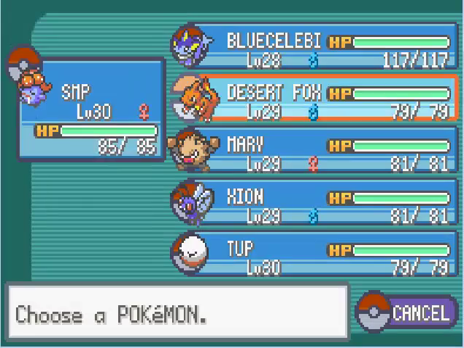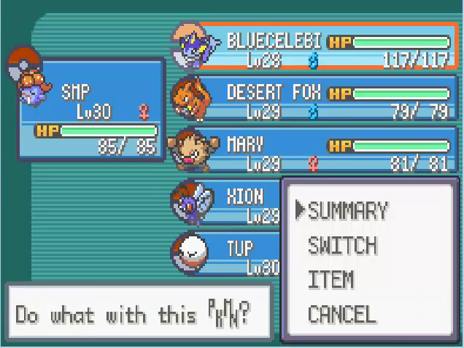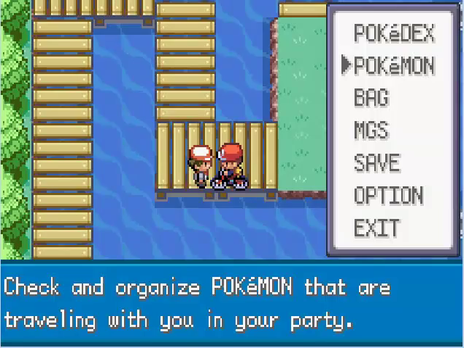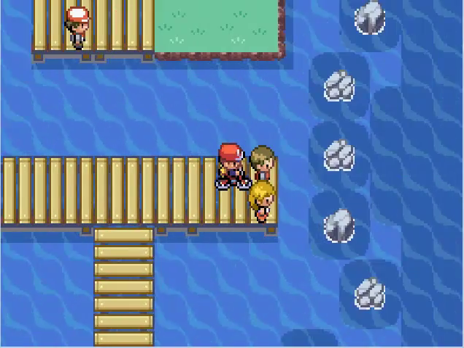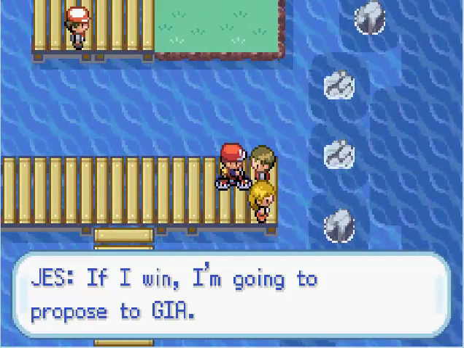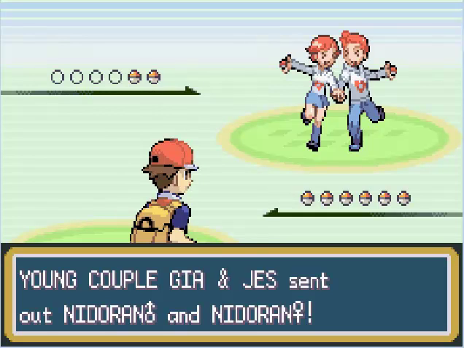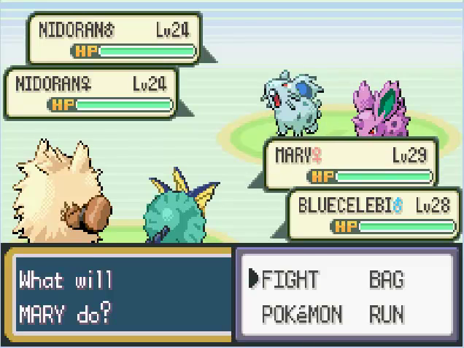So now, let's see. I'm gonna switch to Mary. Okay, time to ride along. "If I win, I'm going to propose to Gia." A couple of lovebirds here have both Nidorans.